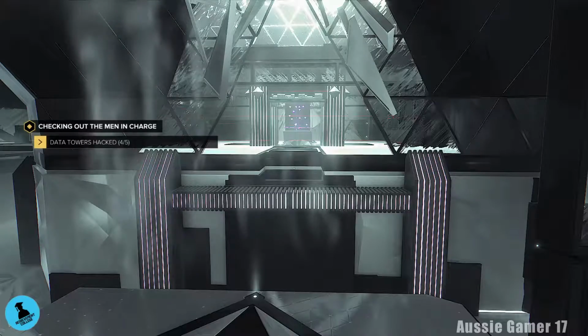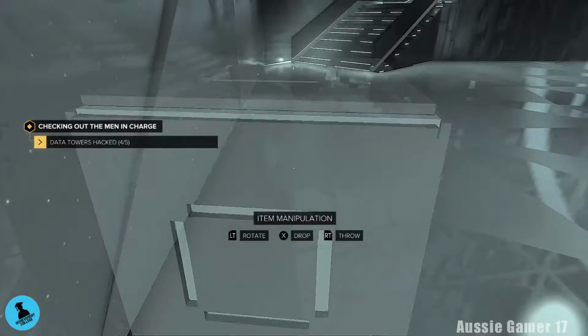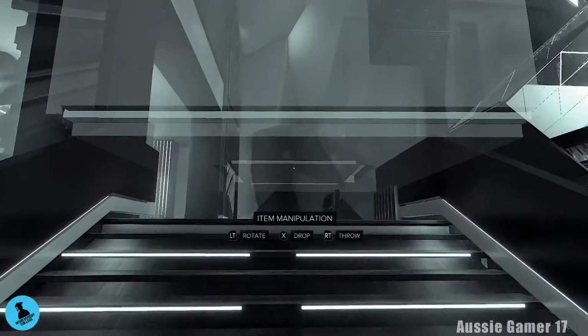Alright, 4 out of 5. Okay, and now we're going to go get that one in the middle there. Just drop down the side here. Grab this, what do they call it? A storage cube. Head up the stairs here.